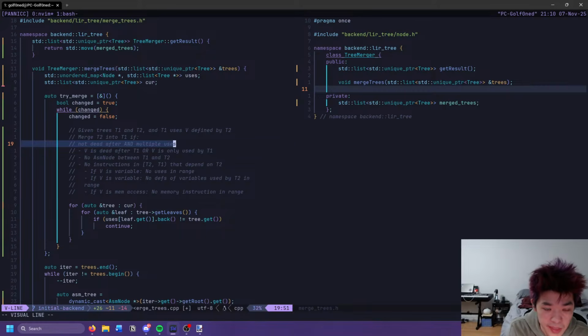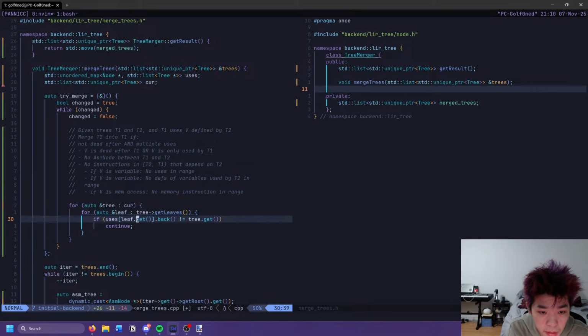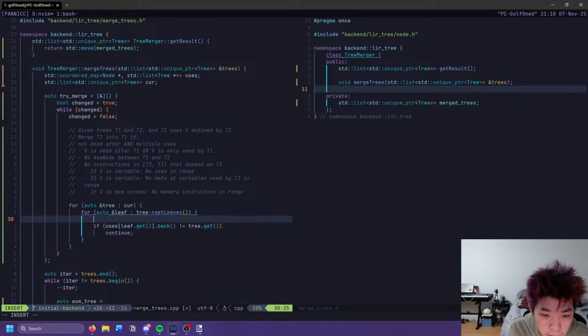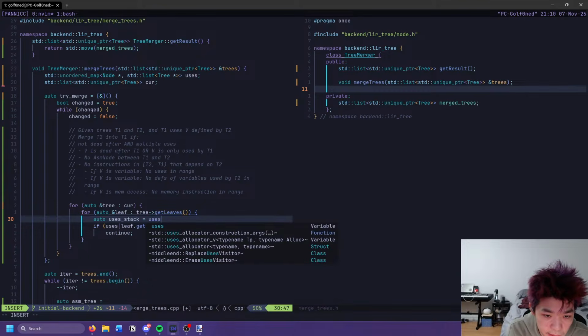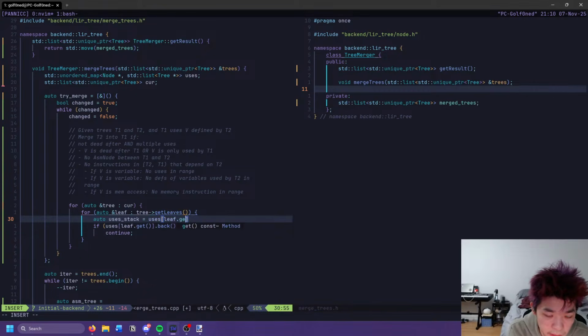So this is the case we want. Okay, so we can just do uses at leaf get.